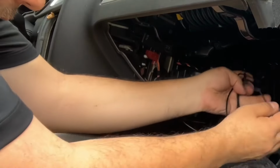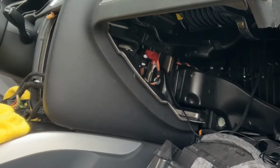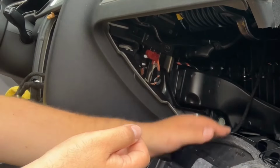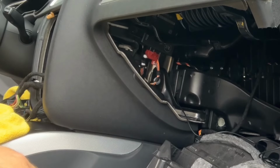We can see what we can do this later. Maybe all the wiring, we'll use some wire ties, tuck it in somewhere so it's out of the way and we don't pull it the next time this has to be pulled out for some reason, or when the filter has to be pulled out. So we have to put everything neat in there. But let's continue. Let's start with the wiring.